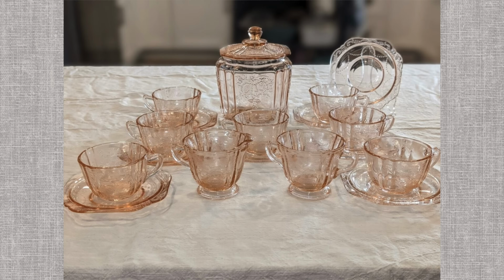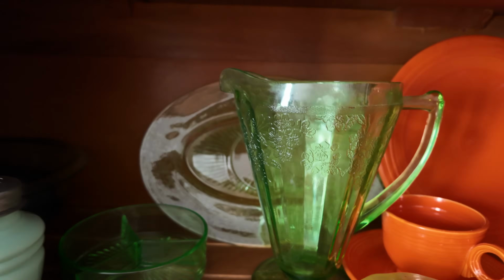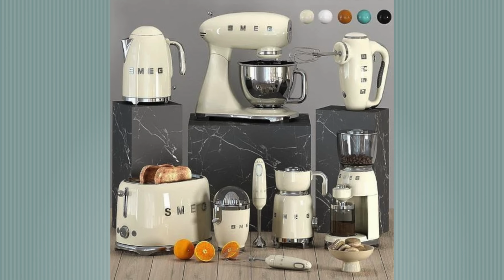During a time when people had very little, manufacturers still created colorful, intricately designed glassware that was both affordable and lovely. There's something about using beautiful things that makes even the mundane feel special. Luckily, there are companies that are starting to bring back beauty into their designs. You can find modern reproductions or items inspired by vintage styles if you look for them.